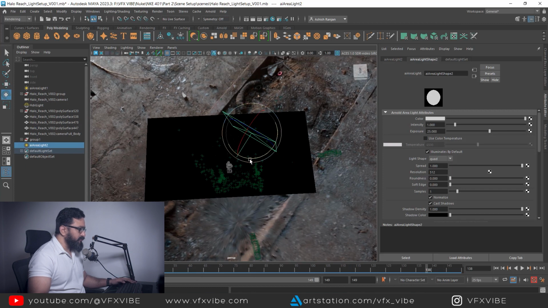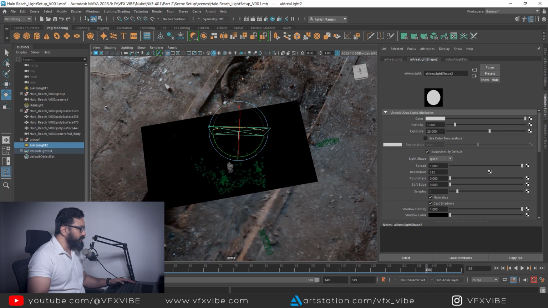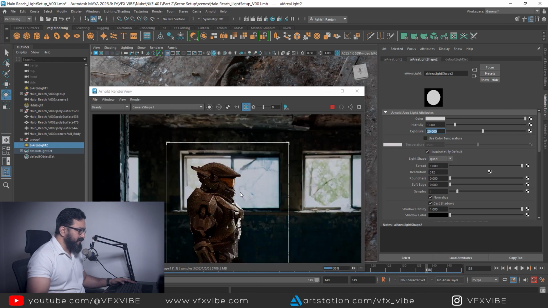So probably I need to rotate it something like this, and push it a little forward just to place my light tentatively at the position of the windows, right? Let's render one more time. Now it's coming pretty fine. It's a good start. Let me reduce the number to 15. Somewhat 15 is too low, so 16 or 20. Yeah, 20 is working pretty fine for me, right?